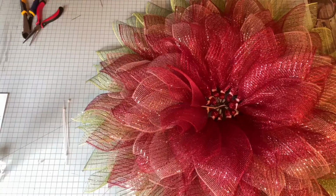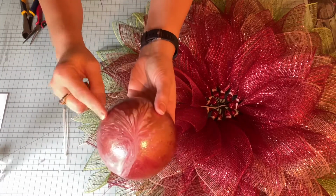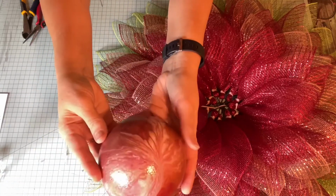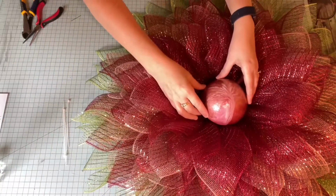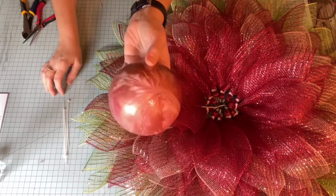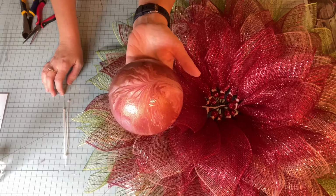Now it's time to put the center on, and this is the center I'm using. I made this center doing the acrylic pouring method. Isn't that so pretty? That's really going to make that pop. Oh, I just love it. That's why I love using the acrylic pouring method on the flower centers, because it makes the flower wreath so unique.